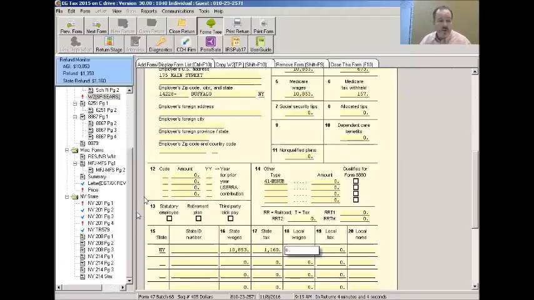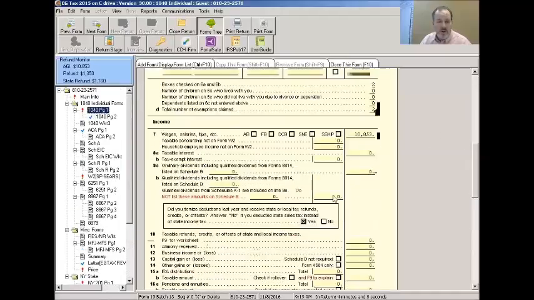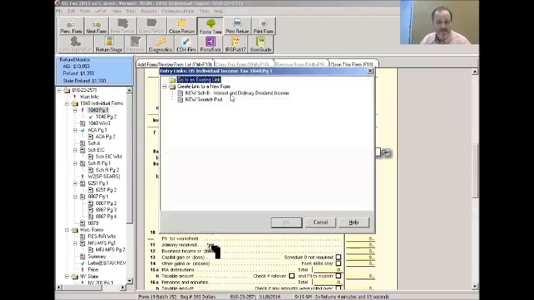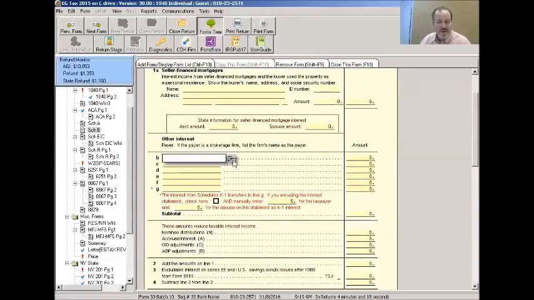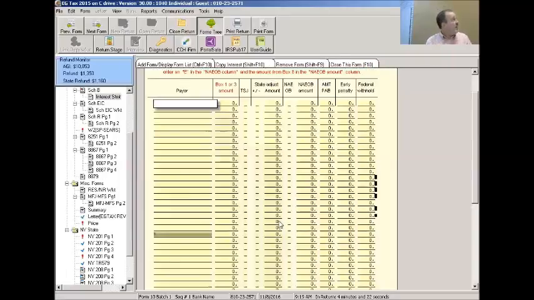All right, we had some interest income. So Val, where does the interest income go? On the Schedule B. That's right, okay. So we go into the Schedule B, we get our little interest statement that we have. So you can see it up there on the screen. Remember I said that's why I handed that thing out, because you won't always see the little 1099-INT with the little boxes. You might see it as interest on the front page of a brokerage account like we see there, okay. First National Bank.